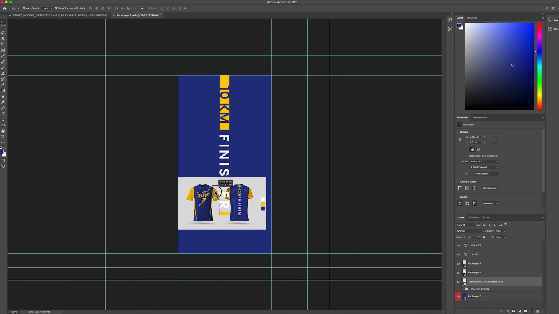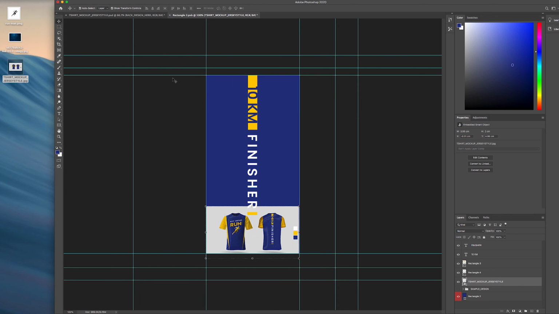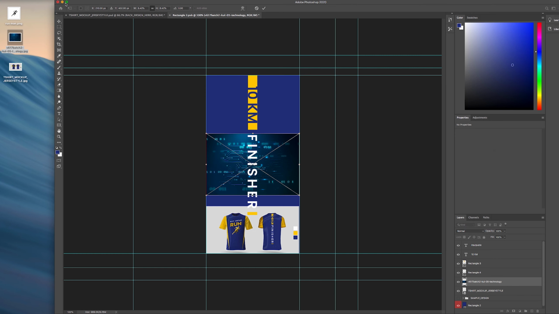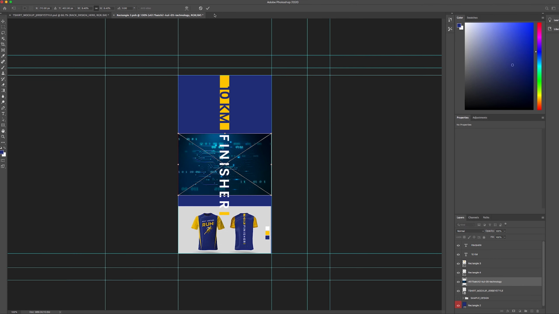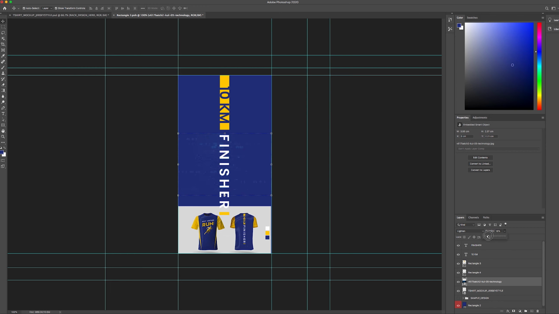And I would like to add some background at the background shape, so I just need to drag it inside this artboard and then adjust it to lighten and then change the opacity to 18 and then resize it.